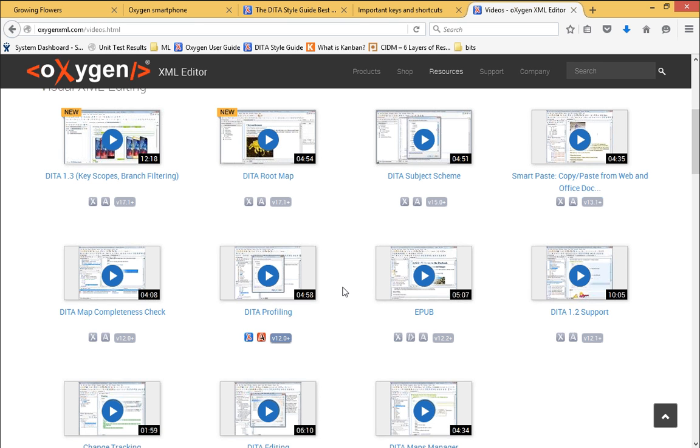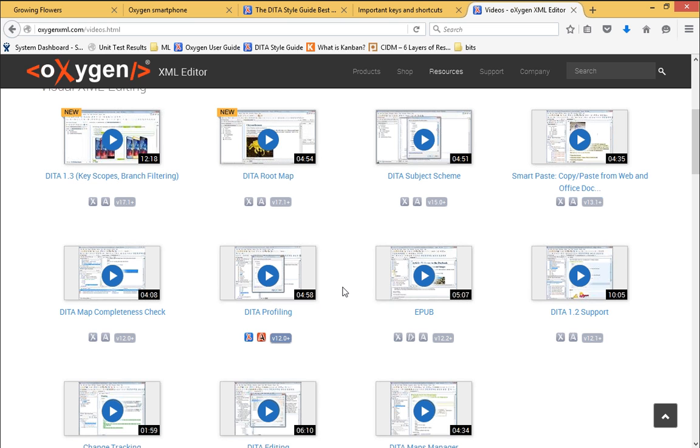Do you recommend creating the topics first and then organizing them into data maps? Well, that basically depends on your case, I guess. Sometimes it makes sense to have the topic first, especially if someone will contribute that content. So someone from outside the authoring tool may contribute initial content.